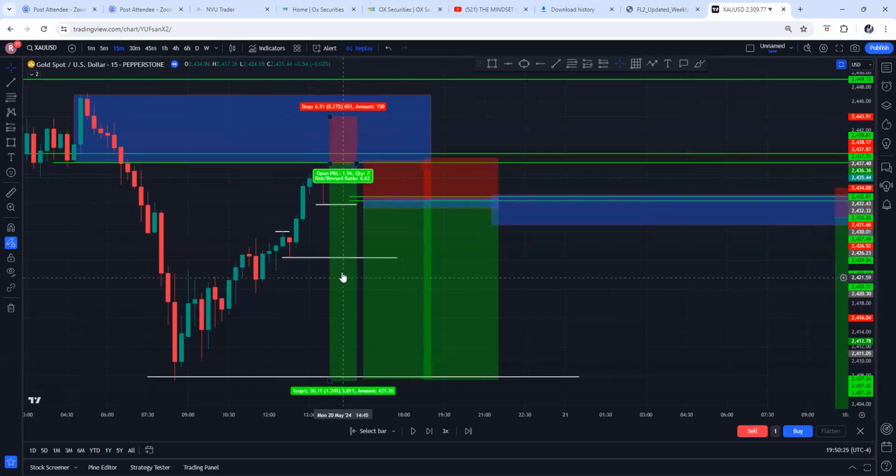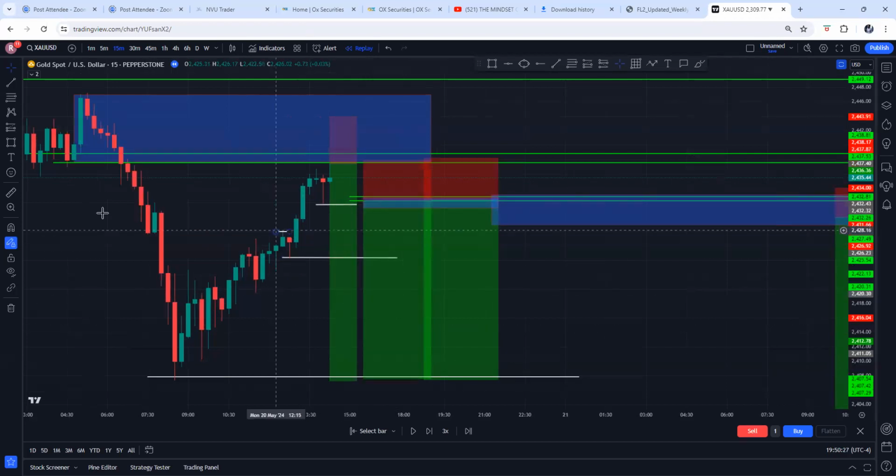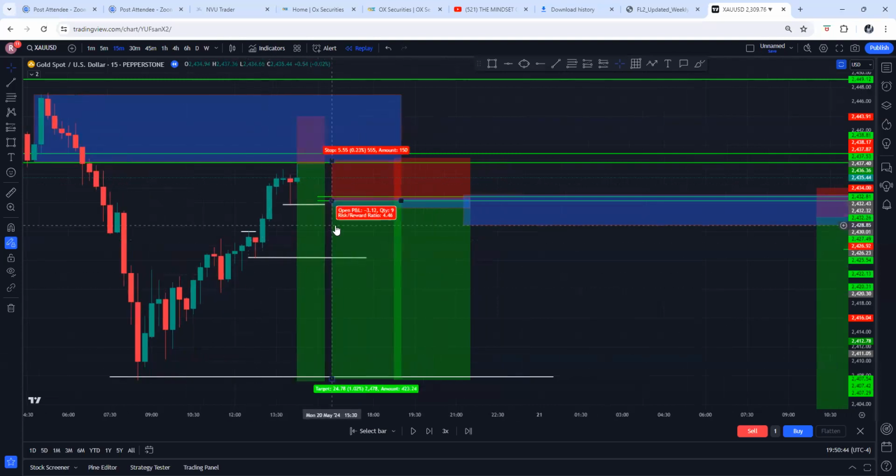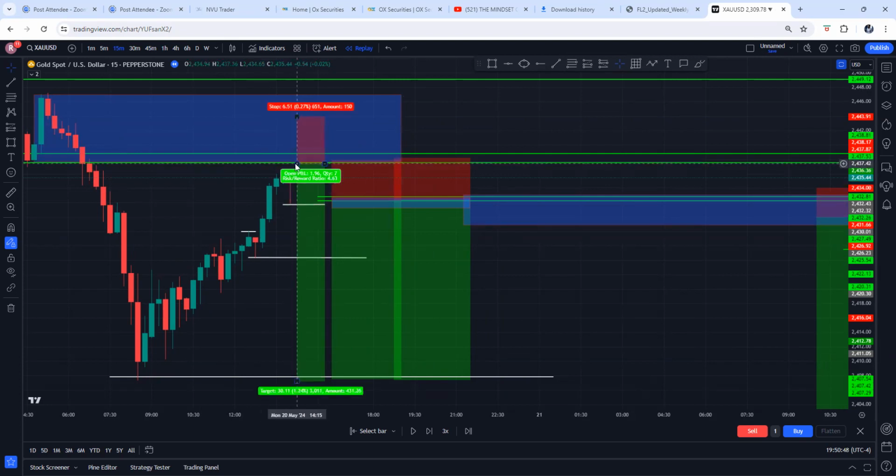That's what I'm talking about when I say being first to the party. A person could have entered literally at that point, and I do it sometimes, and taken the trade for the sell. That's you being first to the party. You just entered as soon as price reached your order block. It filled in all the imbalance, traded right back up to this order block, and we decided to enter at that point.